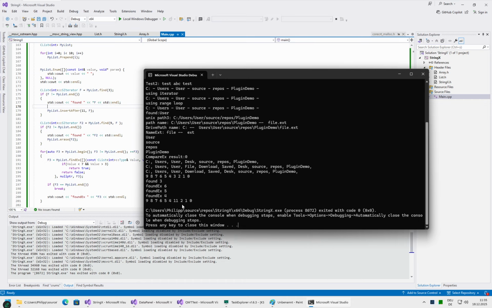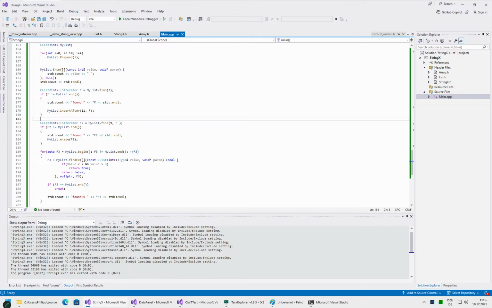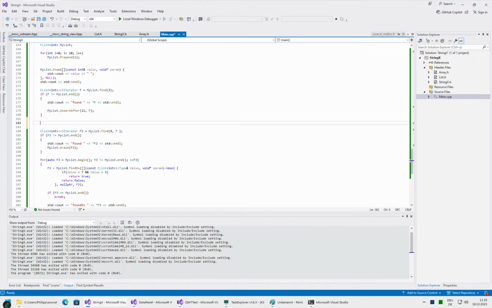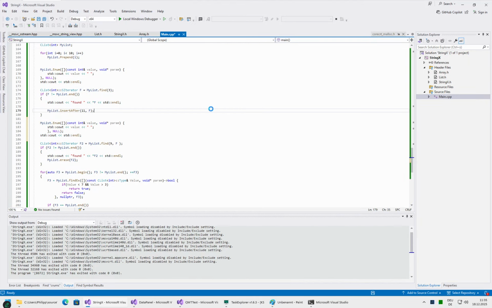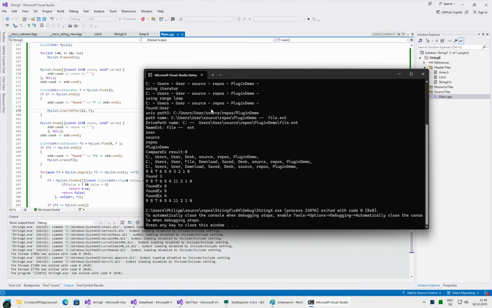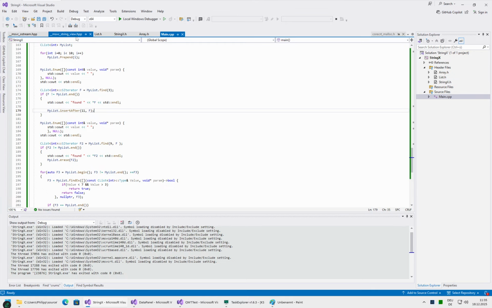We were looking for 3. Found 3. But something is wrong. It kind of removed our 3. It replaced it. It's not quite what it should do. So it is replacing. So it's not quite right.